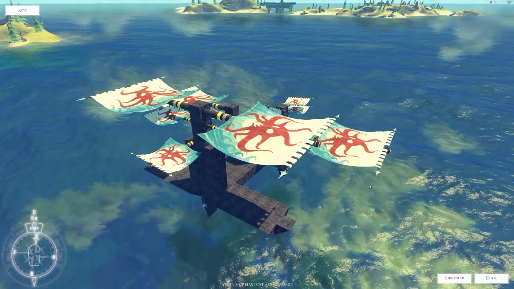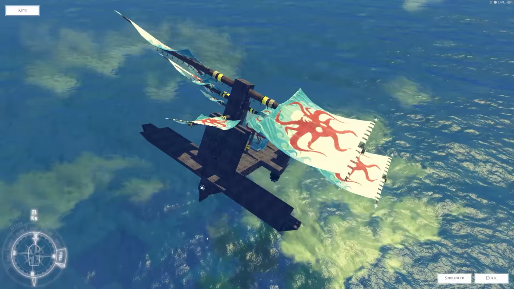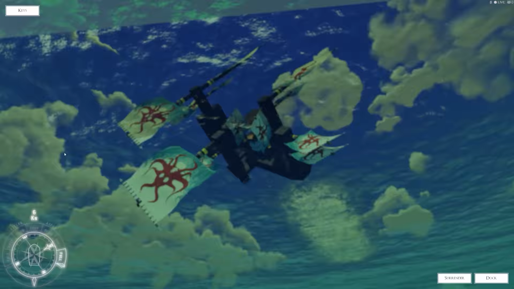Okay, let's see. Now, like I said, you can't steer with these. But look at the control. I love it. So I can actually go up. If I put a rudder on this, I can turn. Brilliant! As long as I don't flip over.